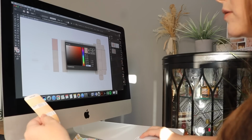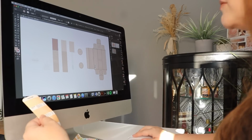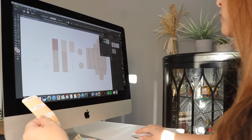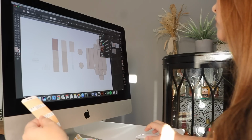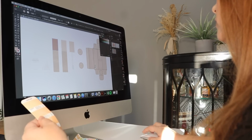So we get the Pantones and I go on the computer and I use AI and just draft together ideas. We're then pinging them back, let's change this, let's try that, how about this? We're not sure about that colour, not sure if that's going to stand out so much. This is a great idea, but it's not going to work with our brand. And it can take a while to make sure that what we are visioning from the start is what we still want. And Holly is the most indecisive person, I'm going to tell you now. And she will make her mind up and then she will change it. So we like to have some options here.